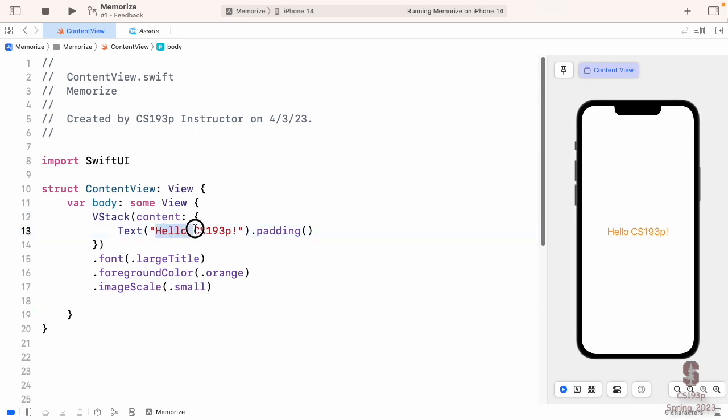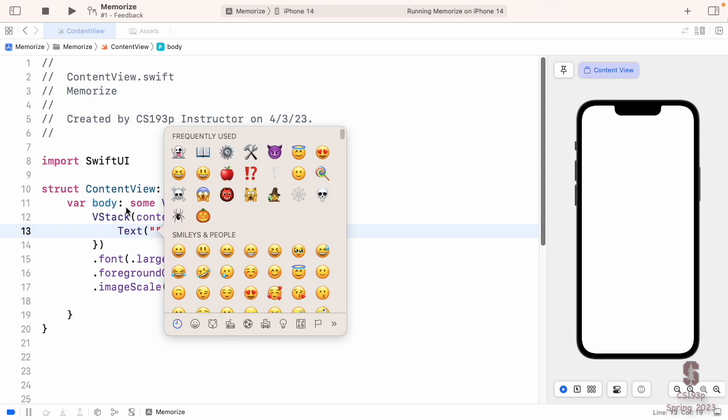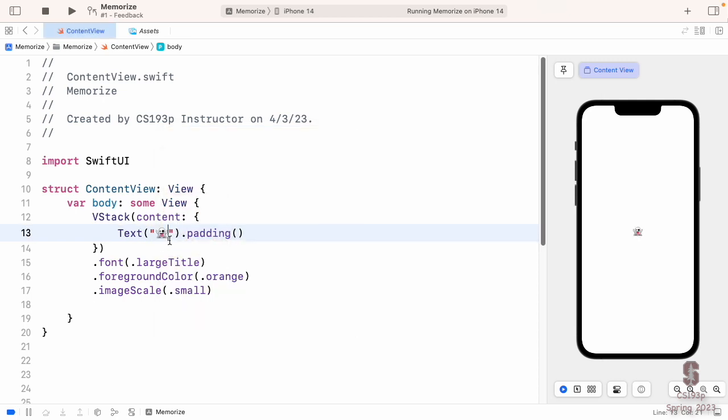We do want some text, actually, but we just want the text to have an emoji on it or something. One thing you're going to find out in this class, we love emoji in this class, okay? We are going to use so much emoji in this class. In fact, the second app we're going to build is called Emoji Art, all right? So emoji is our favorite thing. And you can see why. Look at all these cute emoji. Let's go with a ghost. Put a ghost in there.